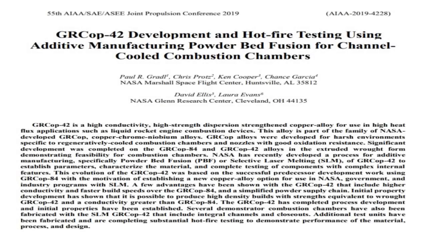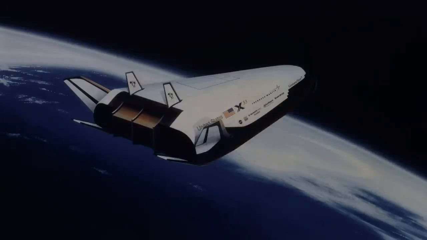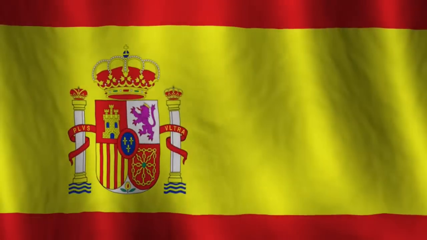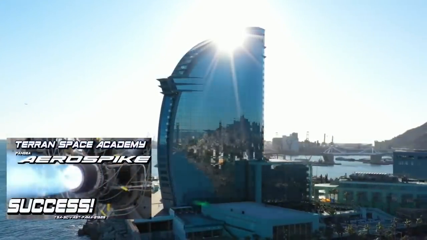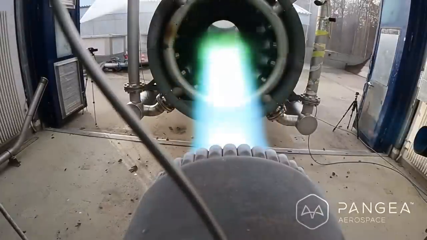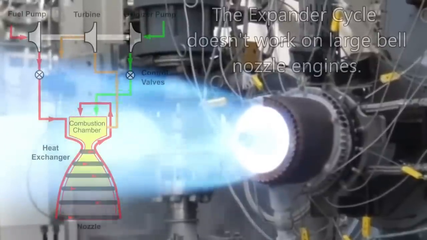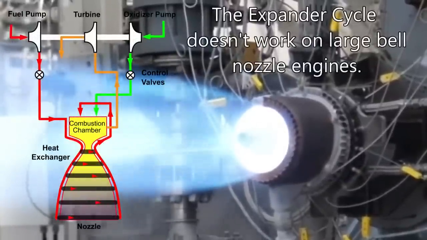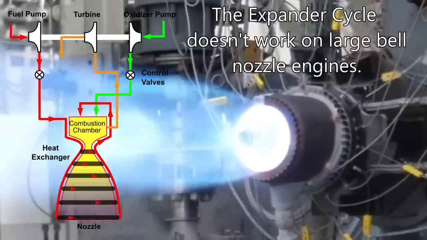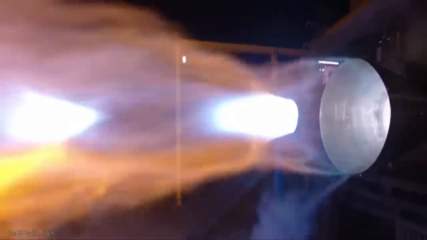After the invention of GRCOP 42, NASA lost its funding for its aerospace goals. But that basic research allowed a company in Spain called Pangea Aerospace to make the world's first functional aerospike engine described in this lesson. These engines are now being made available in the 300 kN thrust range. Aerospike engines can not only survive much higher combustion chamber temperatures, but they can use the heat harvested by the cooling system to power expander cycle turbo pumps, preventing the need to burn fuel and oxidizer in a pre burner, creating engines more efficient than the Raptor or BE-4. And as we strive to increase the efficiency of rocket engines, we come to another technology: detonation rocket engines.